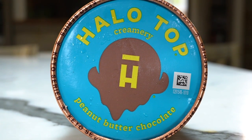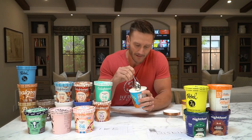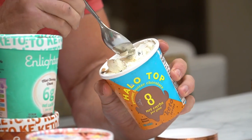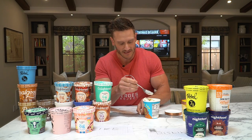Peanut butter chocolate Halo Top — I'm a fan of Halo Top. What I don't like about Halo Top is it's really powdery. Whenever you get a keto ice cream from Halo Top, they taste good but it's super powdery — it doesn't feel like you're eating ice cream. It feels like if a cloud and a marshmallow made love in the sand. Really dry and sticky, but dang, that tastes delicious. Just don't like the consistency. Eight grams of carbs, right in line with Enlightened, but consistency — hands down Enlightened. I'm going to put this probably in the do-not-like.